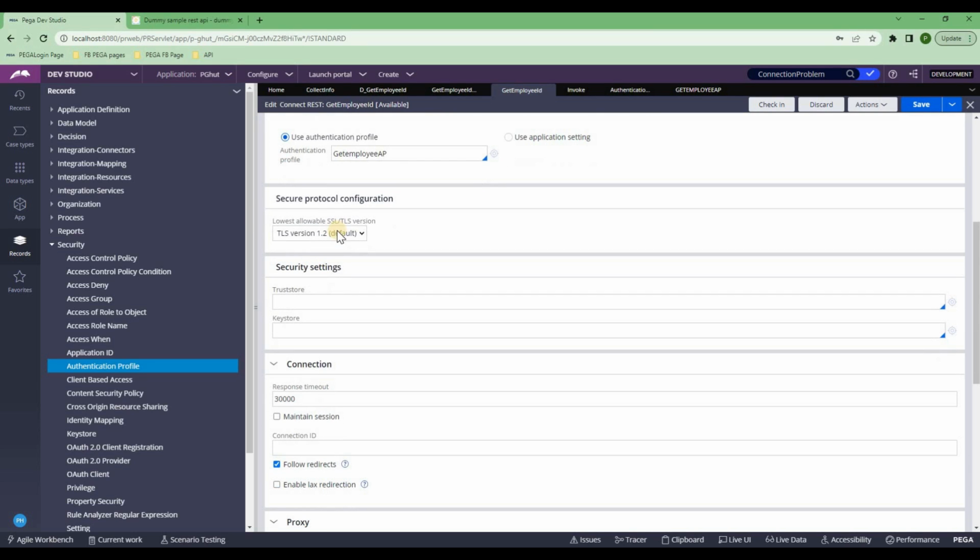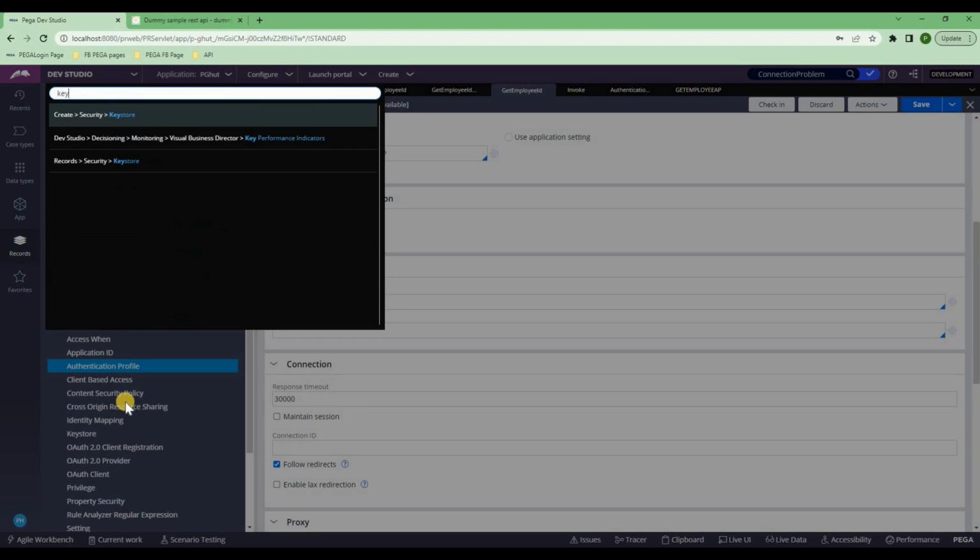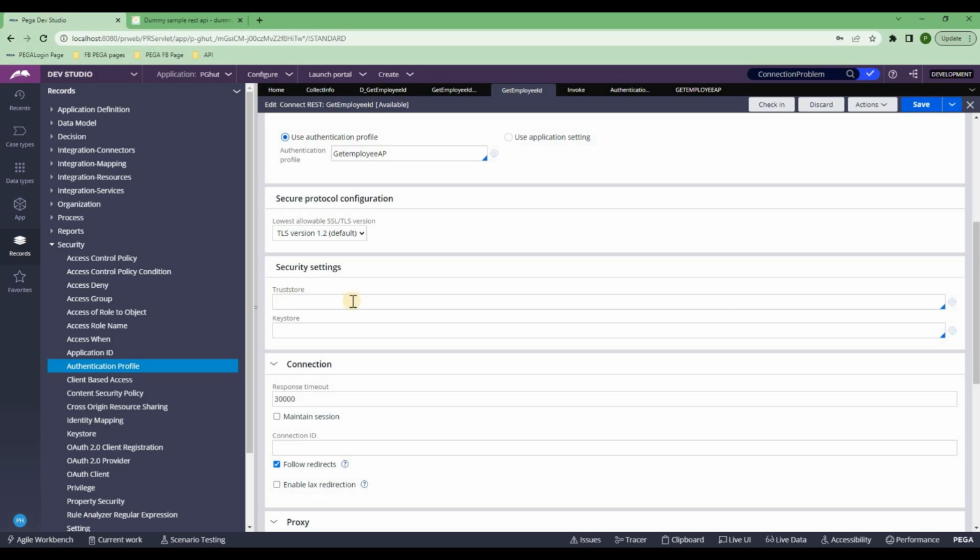Now second thing, these are all SSL configurations. On a very high level, because I haven't explained it, and SSL is a big topic to be explained, to be honest. Let's say your provider would expect some certificate to be passed, then you can use the Keystore of Pega. If I search for Keystore, then you can find it. You can create a new Keystore and pass that as part of the trust store, so that you can pass the certificate. But that is purely SSL.